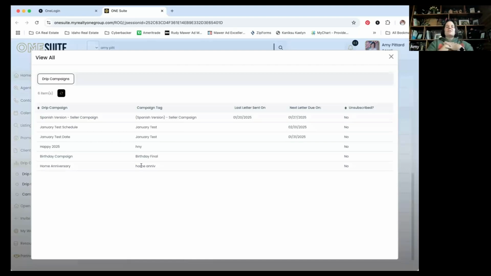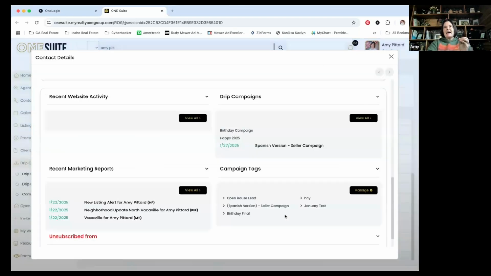So I don't stress. I stressed a little bit yesterday as I was trying to set this training up and make sure that I was doing everything correctly because things weren't magically appearing like they were supposed to. But this one, it takes overnight. So it has to cross through 5:30 the next day for it to magically appear on the campaign list. So you're going to add the tag. That's how we add campaigns to our clients, is with the campaign tag, and then it'll have that drip campaign.